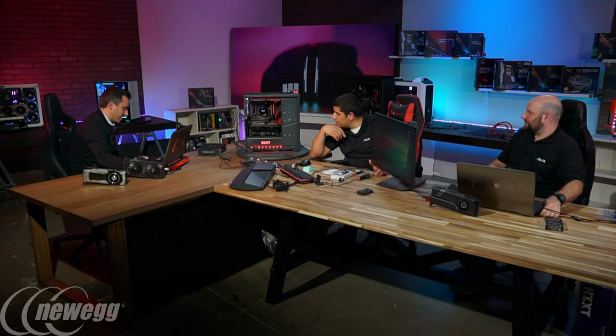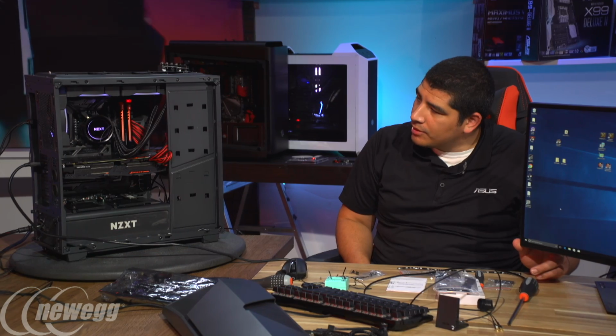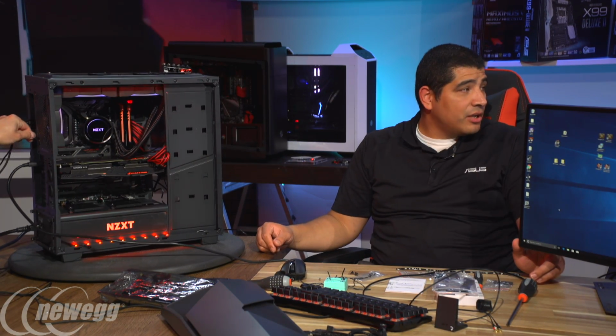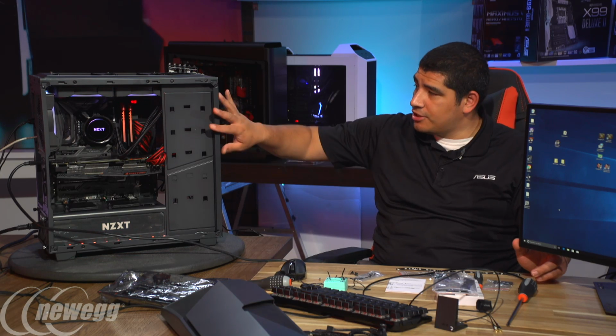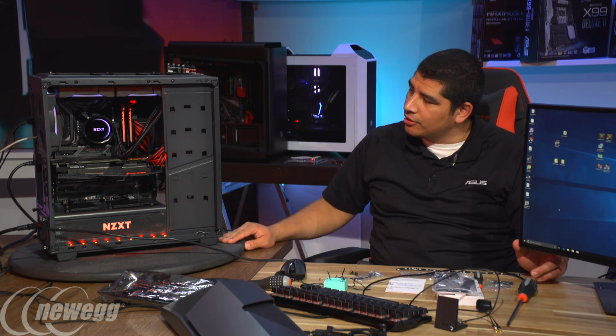You want to drop me your Ethernet line here so I can download something quickly. But you can see, guys, from our test image that we've got on our primary NVMe SSD, we are actually able to post through, no problems. So far, things are looking really good here. What I'm going to try to quickly do is at least download the CAM software to be able to run their synchronization options so that I can get these set to red. So we can start getting that finalized look that we're looking for.